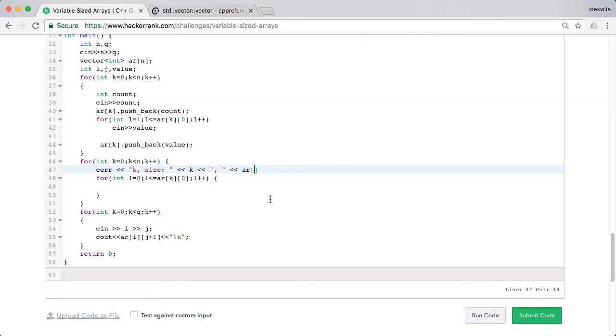Well, ar[k] has a size method we can call on it, and that will give me the number of elements in that array, and I'll put a new line. Sometimes when you have lots of content to put out, you want to pack things all onto one line. In this case, we don't have a lot, so we can be profligate with space. I also want to know what element I am looking at and what's the value at that element.